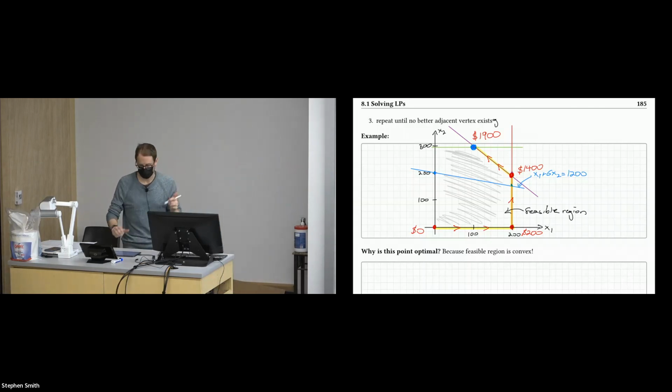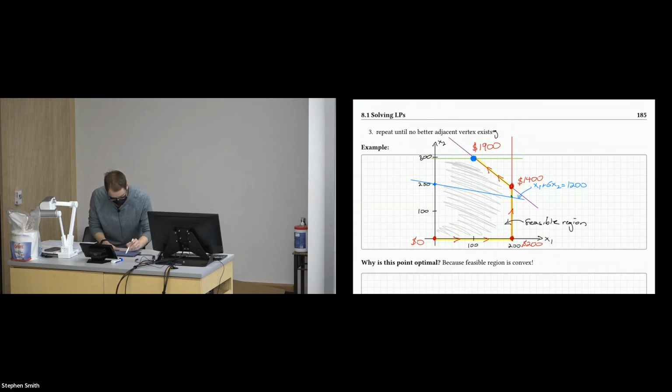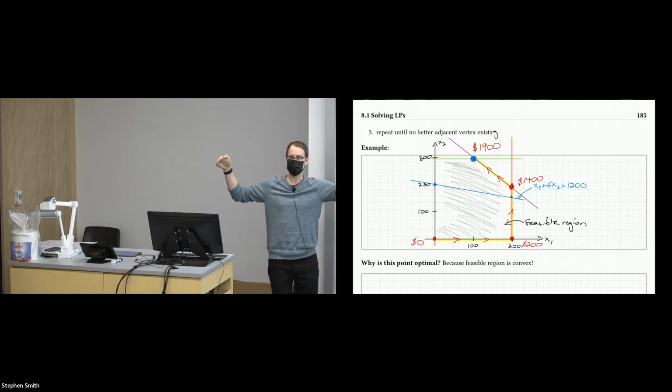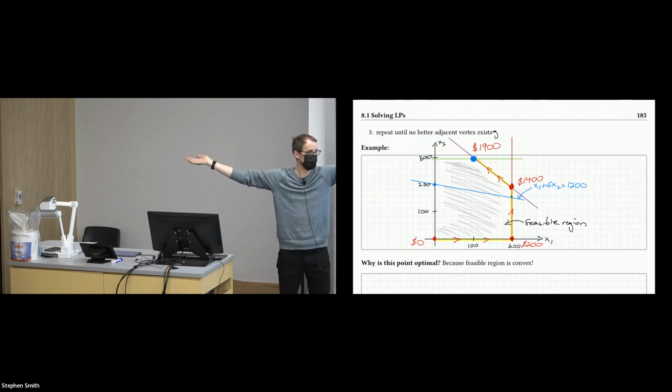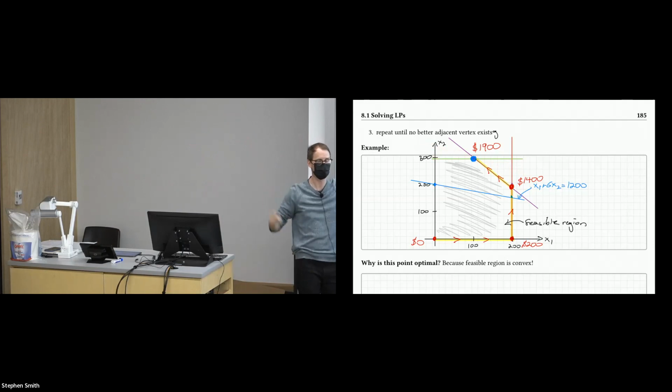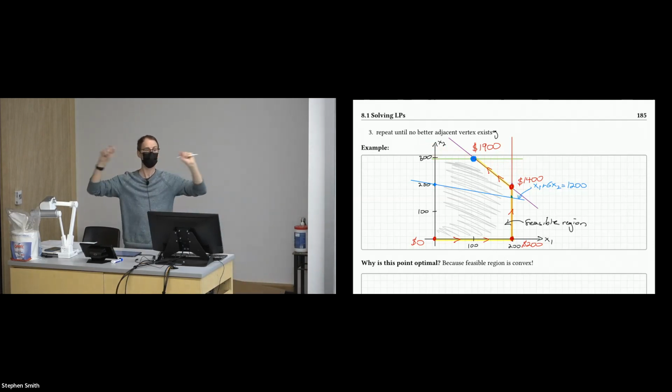And it takes a minute to think about it. So you can kind of picture it in this, maybe let me draw here. So here's the profit line, right? So when I get to this point and the profit line looks like that, I can see that both of my neighbors are below the profit line. And since both of my neighbors are below the profit line and the feasible region is convex, it can't have any of those non-convexities, the region can never go back above the profit line. The only way it could do that is if it went non-convex, right? Somewhere like it tilted back upward. And so it's kind of easy to see in 2 dimensions, but this holds in general that once I find a vertex where all of its neighbors lie below that kind of profit line, then the entire feasible region has to lie below the profit line.